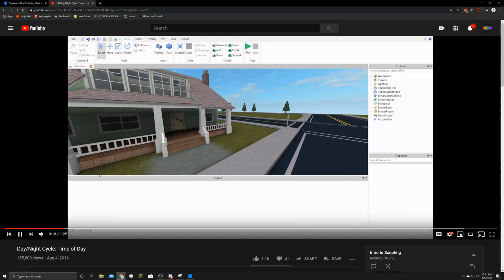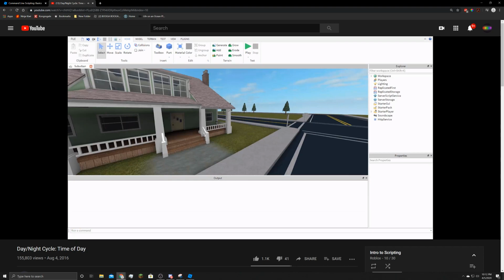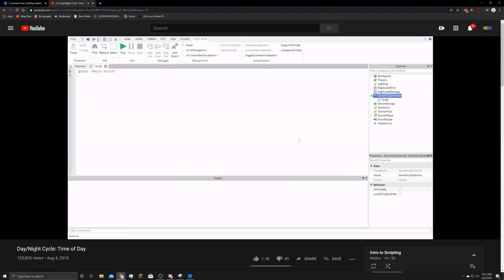The next few videos, we're going to look at how to use scripting to create a day-night cycle. First, we need to learn how to set the time of day in a script. The time of day is controlled by this service over here called Lighting. This service has a special function called SetMinutesAfterMidnight we can use to specify exactly the time of day we want. First, we need to insert a script into ServerScriptService, and we can delete the default code that's already in there.